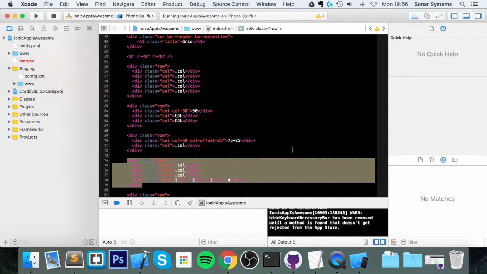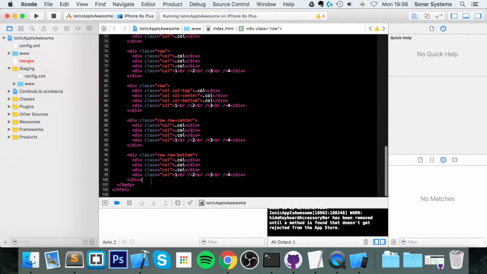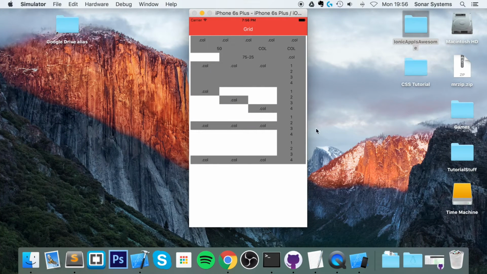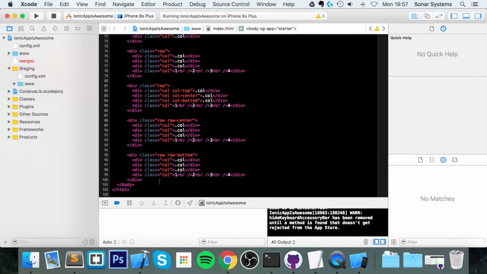So the last thing we're going to show you is a responsive grid. At the moment, if we could resize this or view it on different size screens, they would uniformly be the same. So these three would take up 75% of the width, this will take up 50% of the screen, this will take up 25%, etc. What you can do is create a responsive grid.